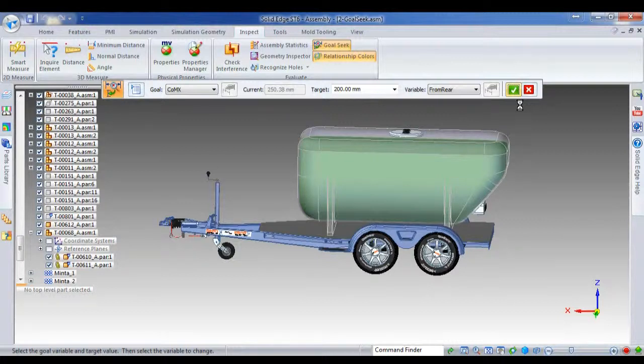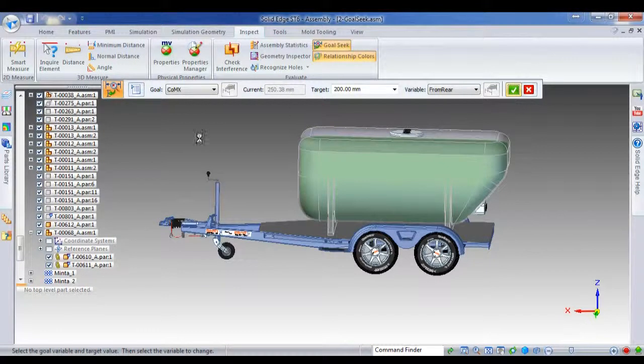So it takes out all of the painful calculation, the, if I do this, then what about that? The 3D goal seek can also be applied to, for example, volumes. If I wanted this to enable me to carry 3,000 litres exactly, then instead of doing the tank goal seek with mass, I would have done it with volume or something like that.